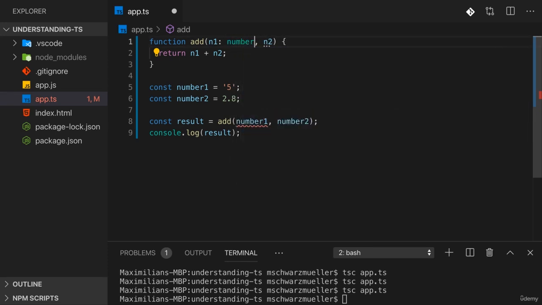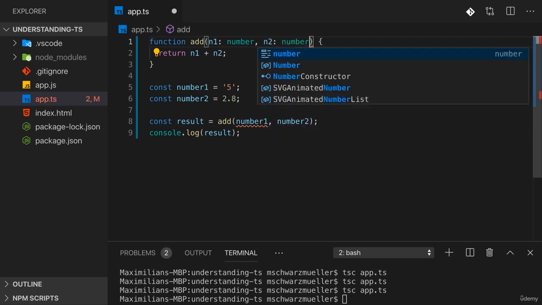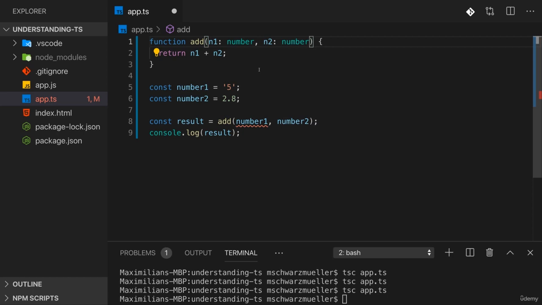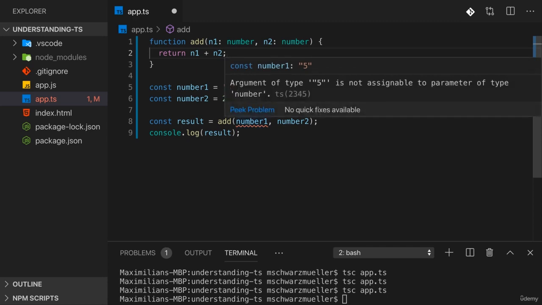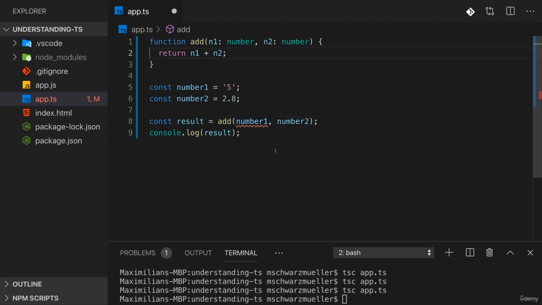And we don't just need it on the first parameter here, but also on the second one. So here also we can add a colon and then number. And now what we're saying to TypeScript is, hey, both parameters here should be of type number. Passing in values of a different type is not allowed. And indeed, my IDE already complains here because Visual Studio Code has built-in TypeScript support.